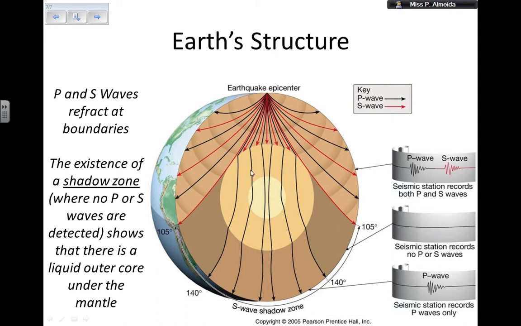In terms of the P waves, again, they are generated, but as you can see, they refract, they change direction and speed as they arrive at a different boundary. Now, P waves could still pass through, but because they were changing direction, by how much they change direction and speed, I could figure out not only the diameter, because they change direction in different places, but also kind of the density, the type of material that I would have, and the diameter where I would have that material inside the structure of the Earth.